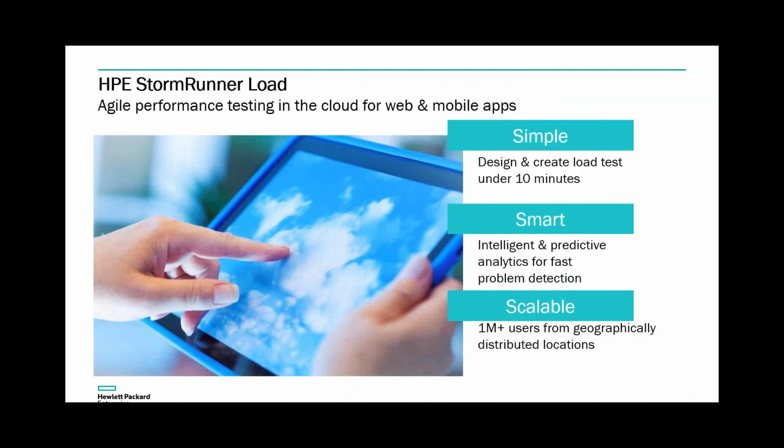So, as Christina mentioned, there are a lot of challenges on performance testing Agile tools, and we've been meeting those challenges on our own. We are a team delivering an Agile web application. We call it StormRunner Load. I'm about to show it to you in a couple of minutes. And we try to give a feature-full release every 6 to 8 weeks. Sometimes we need to do a hot fix and solve an issue or change something very quickly within a week or two. And the application always needs to perform. So a lot of the problems when introducing performance testing into the Agile cycle, we are facing them on a daily basis. And to meet those problems, we've introduced StormRunner Load.